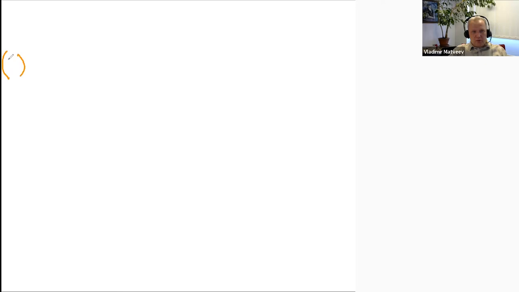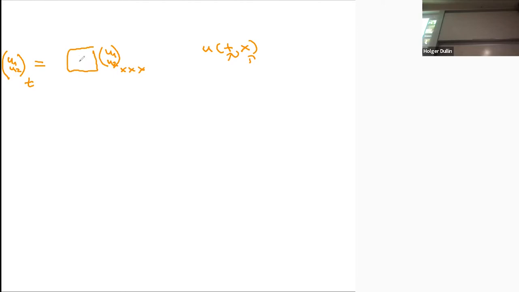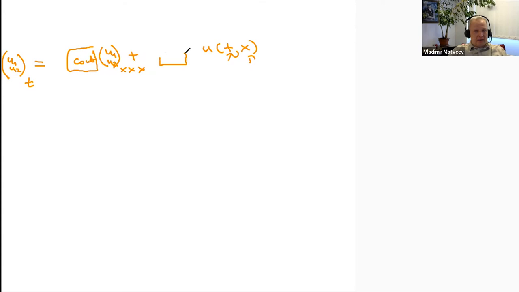Hamiltonian system. But if you ask, so there exists a system of third order. Let me write it down, so it is with 2 components. Yeah. We have this u depends on t and x, each of them is just 1 variable. Yeah. And then the system has the form that this u_t, 2 of them, is a differential operator on u with some coefficients depending on u. Differential operator of the third order. So we have here u_xxx multiplied by a matrix, which is actually in this case a constant matrix, yeah, plus other terms, yeah. So this is how the system looks.